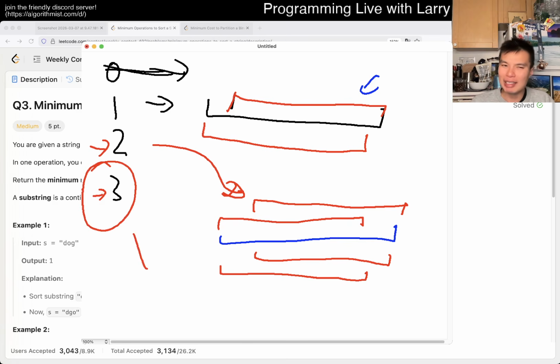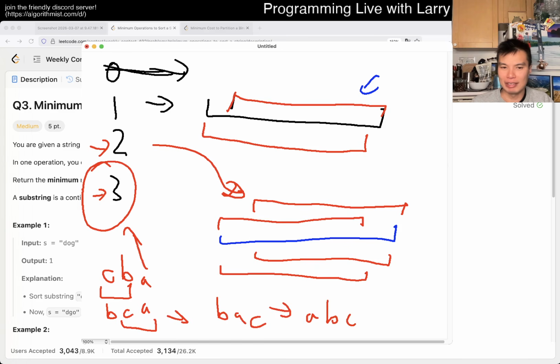I thought that maybe during the contest, and this is not correct, everything I said so far is correct, and that's how you would solve it, because everything can be solved in 3 moves. In the worst case, CBA is a good example, right? You have to swap these 2. It doesn't matter which one you swap, because then you have to swap the other ones to BAC and then ABC. So that takes 3 moves, and you could say that this sequence can solve every case in 3 moves. I thought maybe there's a logic I can use here, but it turns out that the logic is just doing the 2 moves instead.